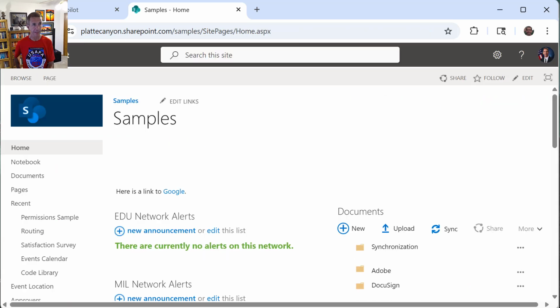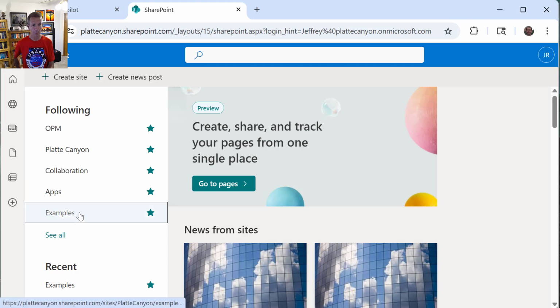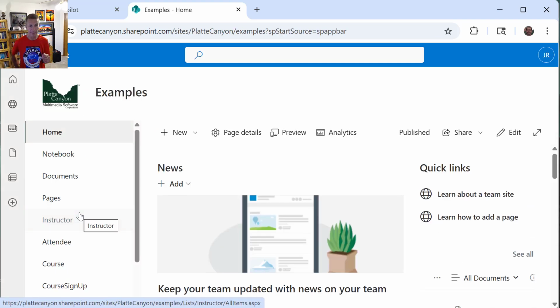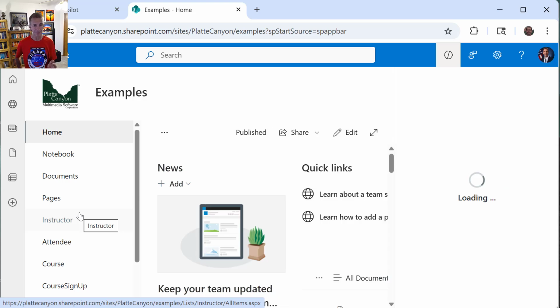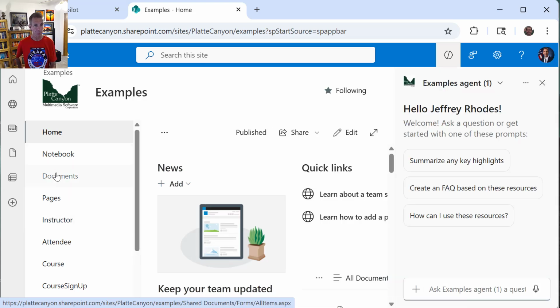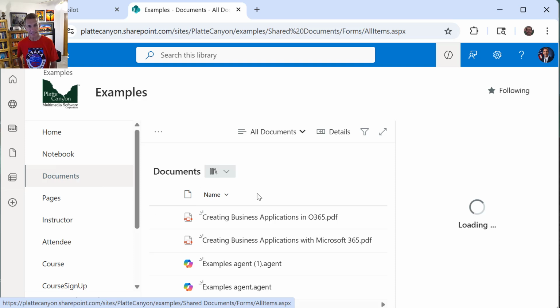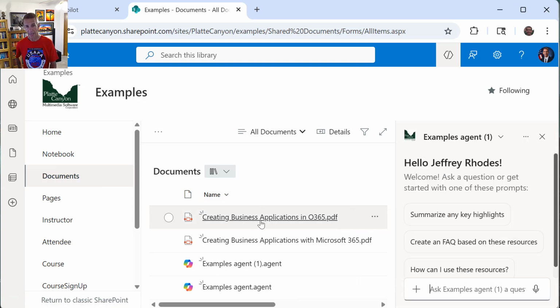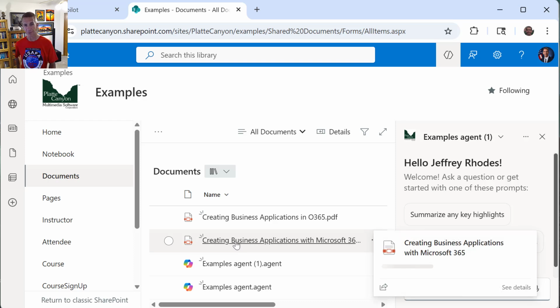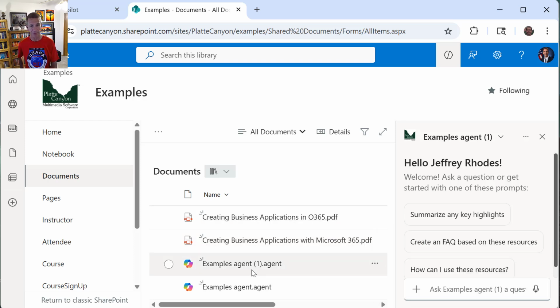So let me jump back to my example site. I'll show you the one I created, and then I want to try to create a new one about health insurance and see if I can get it to give me some useful stuff. So here's what I did. I went to the documents library and added both the original version of my book, my Office 365, and then my version 2, where we changed Office 365 to Microsoft 365. And then we have this agent, and I didn't quite realize it, so I created another agent as well, but we can just click on it over there.